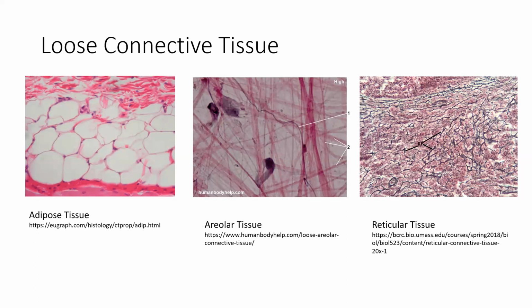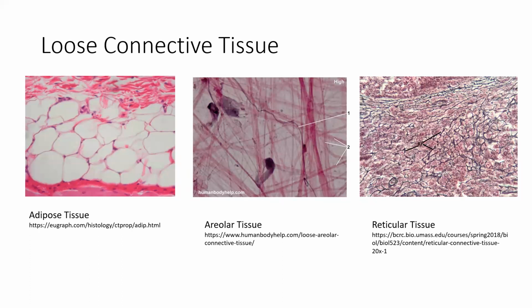So let's take a step back and go into loose connective tissue a little more in depth. The first I mentioned was the adipose tissue, which is the first image right here. Adipose tissue is made up of adipocytes and extracellular matrix. This tissue uses capillaries, which are small vessels, to move and store lipid molecules. And as you remember from earlier lessons, lipids are fat. So it moves and stores fat cells and molecules.